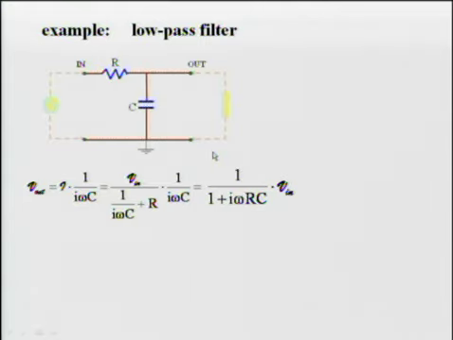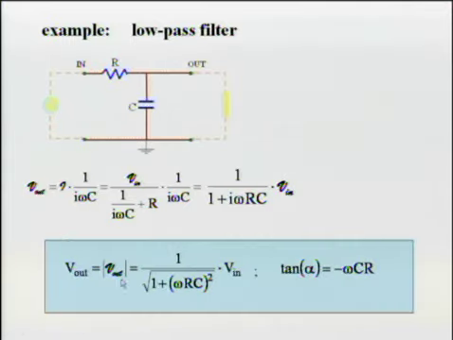All right, let's now relate root mean square or peak values of those. The peak value of the output signal to the peak value of the input signal. So what do I have to do? Well, if I have a complex voltage, in order to get the peak value, I just take the absolute value of that number. So if I take the absolute value of the output voltage, I have to take the absolute value of this number as well. The absolute value of a product is equal to the product of absolute values. And the absolute value of this denominator is the square root of 1 plus (omega RC) squared. I mean, in principle, 1 is also squared.